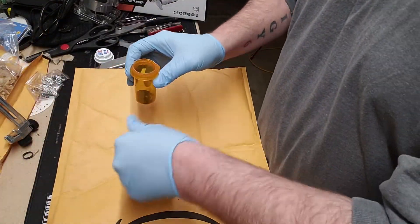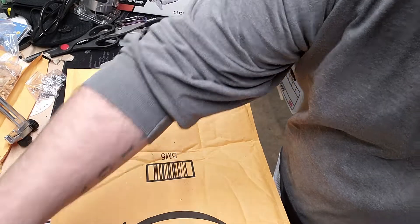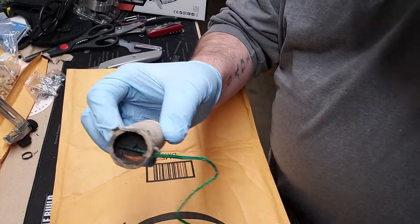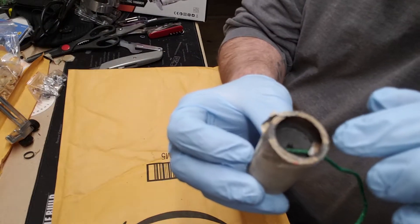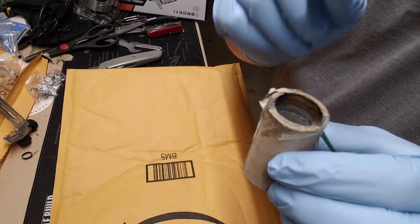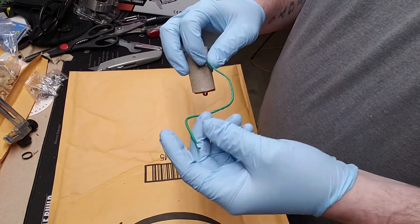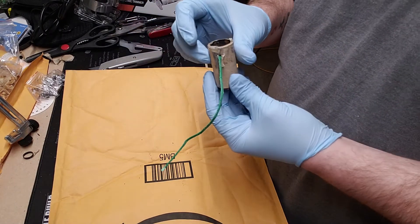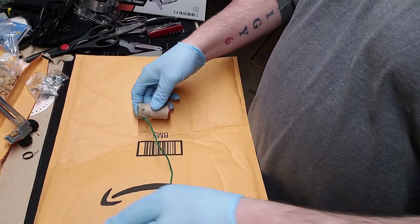I flung that everywhere. Don't ever think I'm a professional doing anything — except nursing; in nursing they actually know what I'm doing. There's the inside. You can see how the fuse goes across this other inner fuse. I'd be willing to bet that inner fuse has a much slower burn rate than the regular one, because fuses burn at different rates.